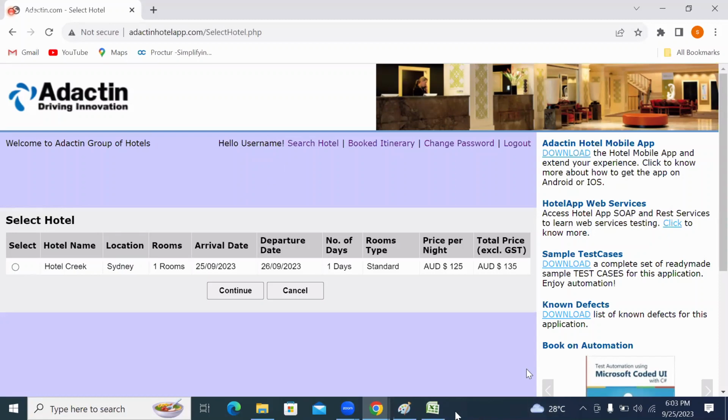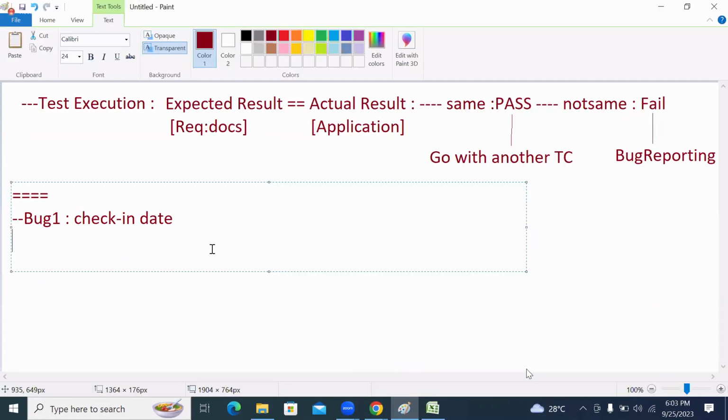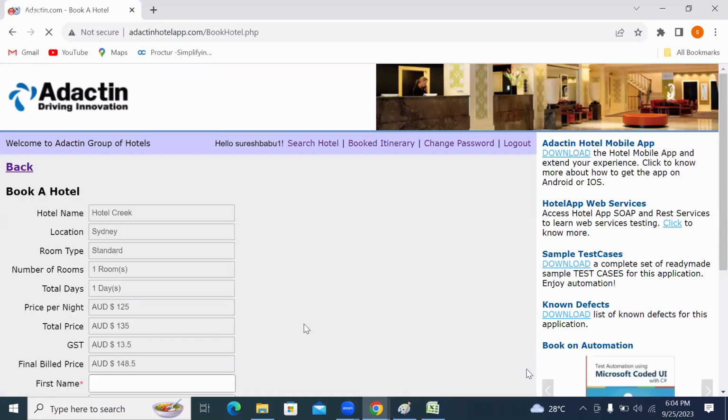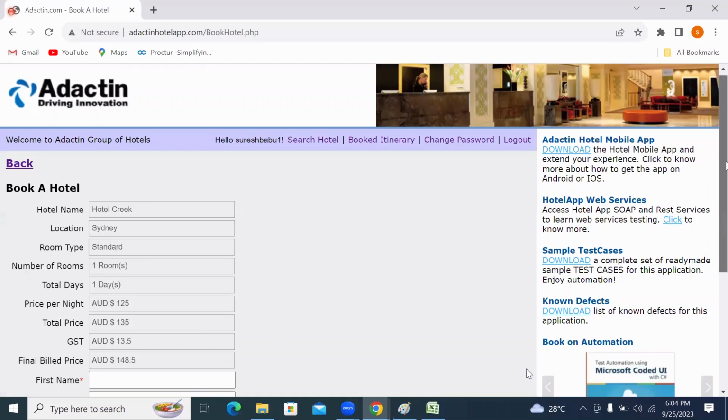In that select hotel model, we got one particular bug. We got one more bug related to the hello text. After that, I select the hotel and click on continue.